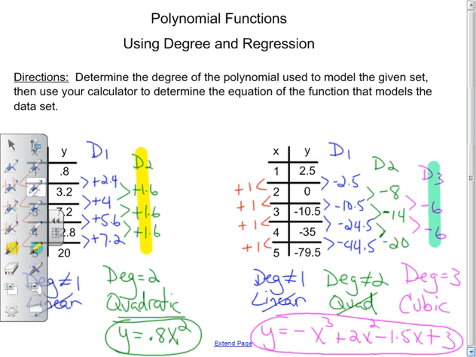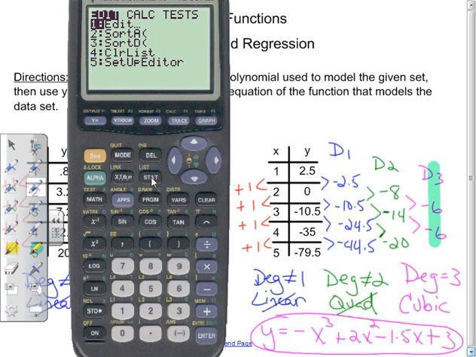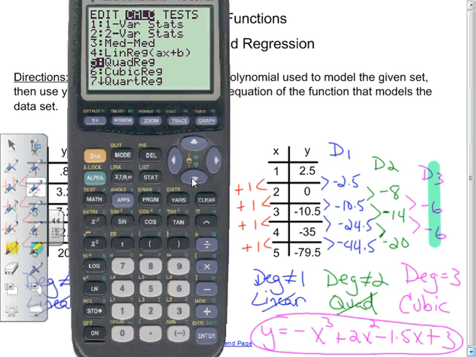Okay, so that's pretty much it in a nutshell. The plan of attack is to use the differences in an analytical way to look for which order of the differences will be constant, equate that number to the degree of the polynomial, and then make sure that when we go to our calculator for the regression, you're picking the right regression. If you notice, your calculator will do linear, quadratic, cubic, quartic, and I think that's it. If I poked around, I might be able to find a way to do a higher order polynomial regression. So feel free to watch again. Enjoy.